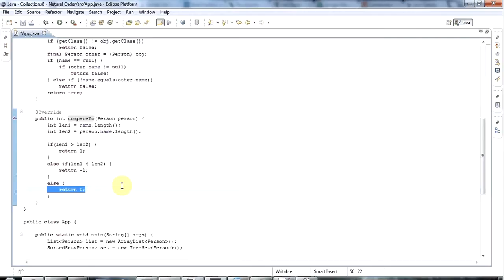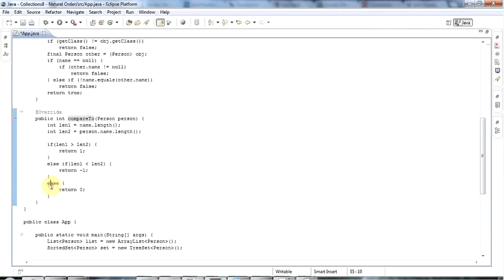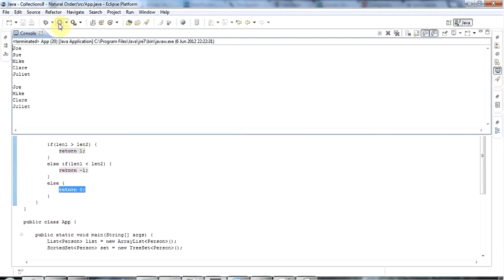What's actually happening in this particular case, although the results could potentially be unpredictable, is that the tree set is saying that Joe and Sue are equal because it returns 0 for both. And because a tree set, like the keys in a tree map, only contains unique elements, it's saying, okay, if those two elements are equal, they're the same element, therefore only keep one of them in the tree set.